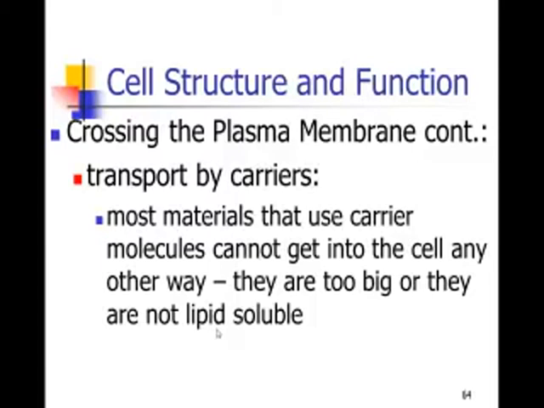Transport by carrier molecules through the cell membrane. This is a big deal. Most things that enter the cell come through by way of carrier molecules, and they can't get in any other way because they're too big or because they're not lipid soluble. So too big would be like having a doorway with a piano on one side, and you want to get the piano through the doorway, but it won't fit because it's too large. So it doesn't come in. There are ways to get it in. Like the example I used before, if you're going between floors, you could use an elevator.